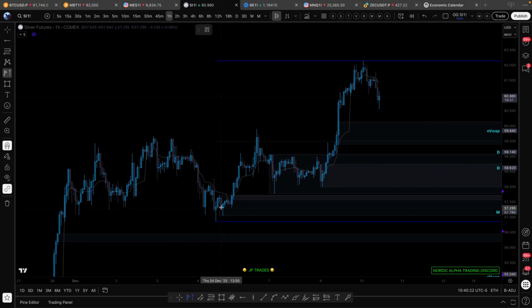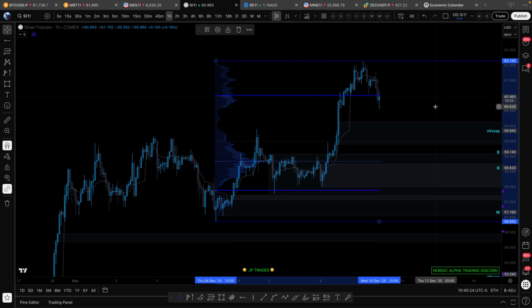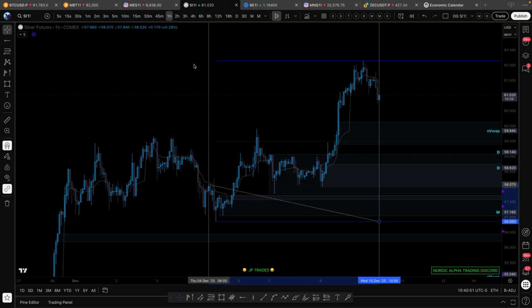Let's pull some volume here. Well, with that pull, we are absolutely falling back into value. We cannot find or reclaim this value area high. Yeah, I think we're going to go ahead and tumble on down. The point of control is down here in this order block. So I do like this area. However, this area right here could be a nice long. We do have a shelf here in volume.